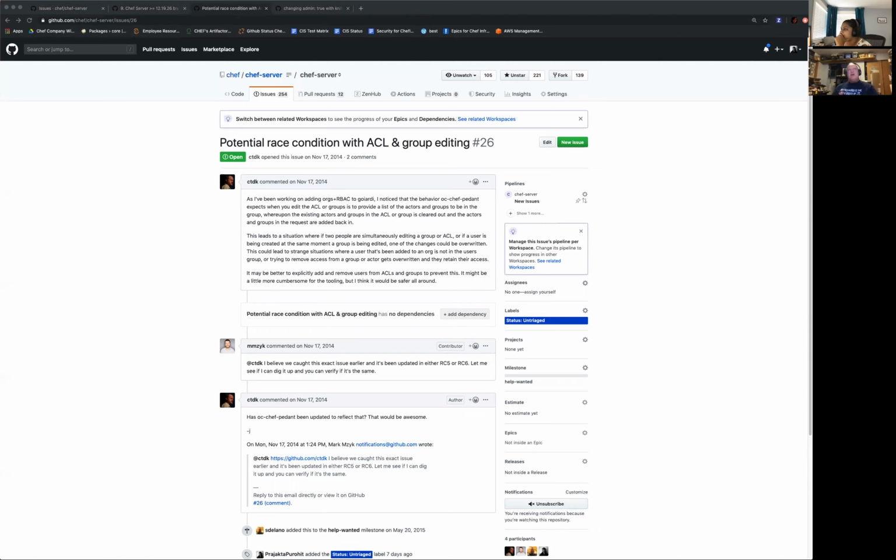This might be the validator. I'll try to dig through the change log a little bit.